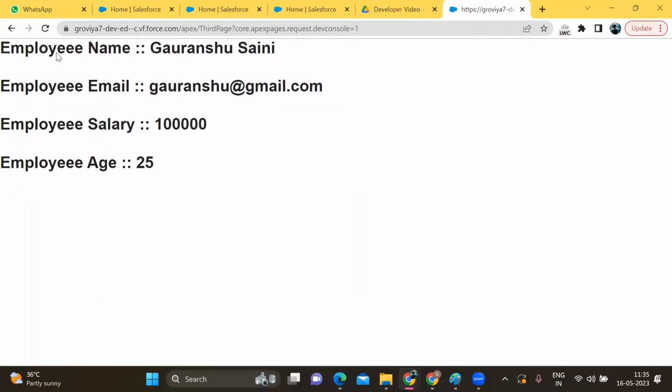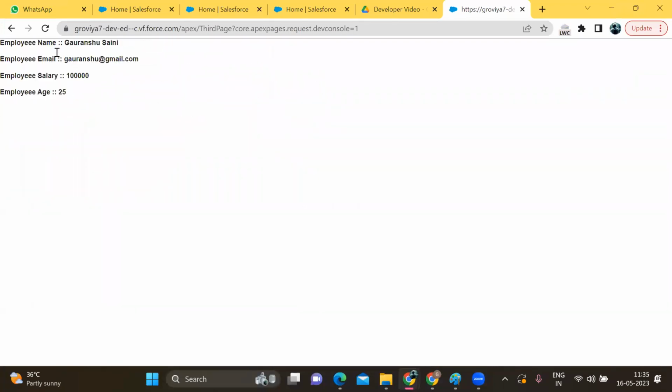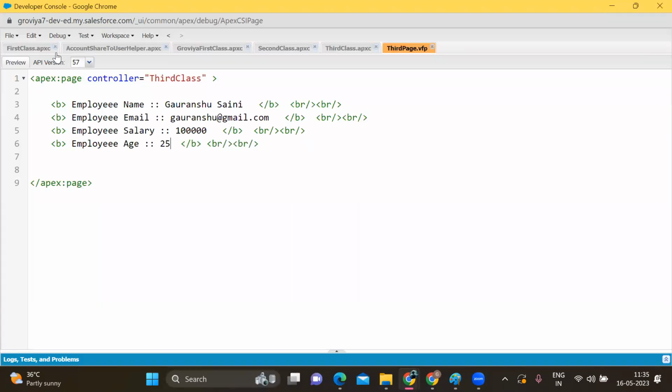So I have written a name and an email at gmail.com. Salary, age, it's coming. Okay, so it's a way to create the Visualforce page. In the Visualforce page, you can use some HTML tags, and whatever you write in the Visualforce page will print like that.